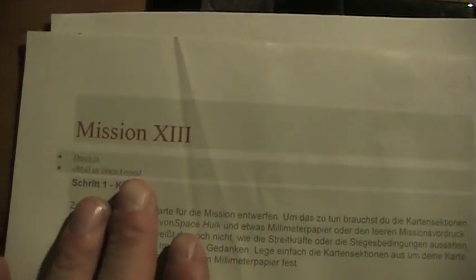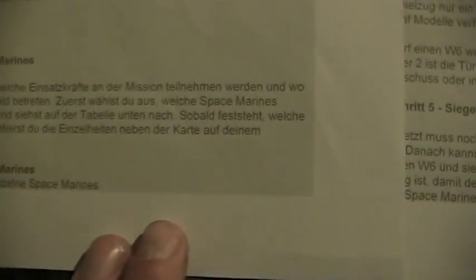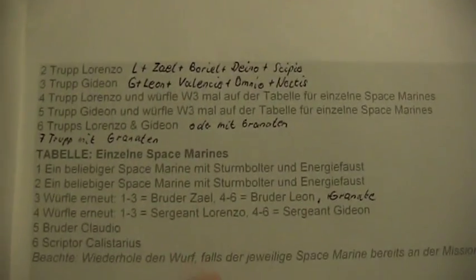Okay, and for the forces, I use this mission 13. This is some random mission generator which I got from the internet. Apologize to the person who made that. I couldn't find it anymore, so I can't say thank you. But well, I appreciate your work, and I'm going to use this partly to determine the forces of both sides. So we have here a table, and that shows me what kind of Space Marines I'm going to use.